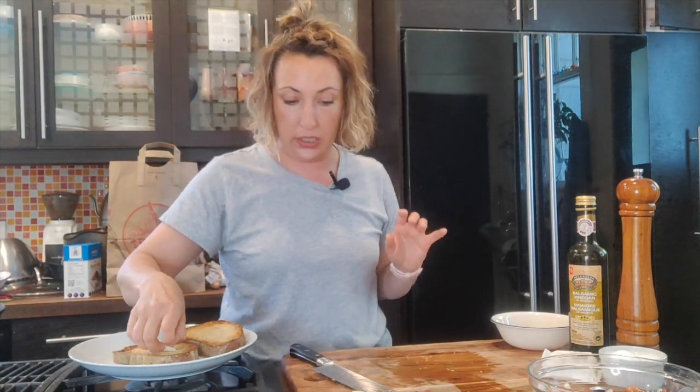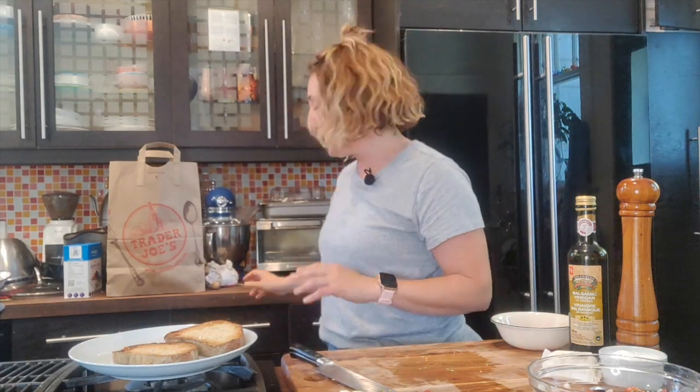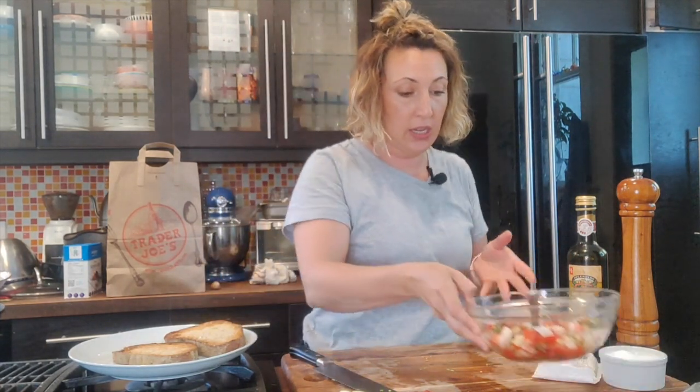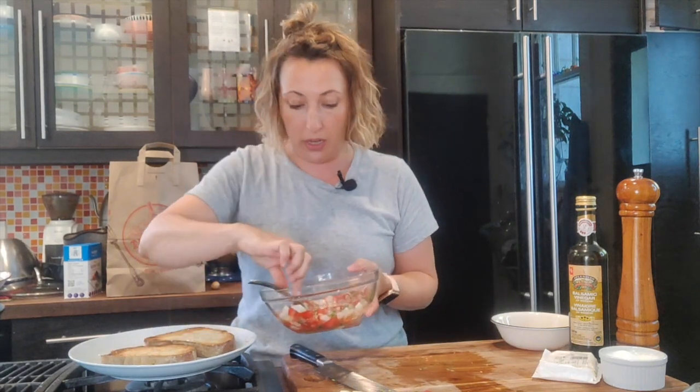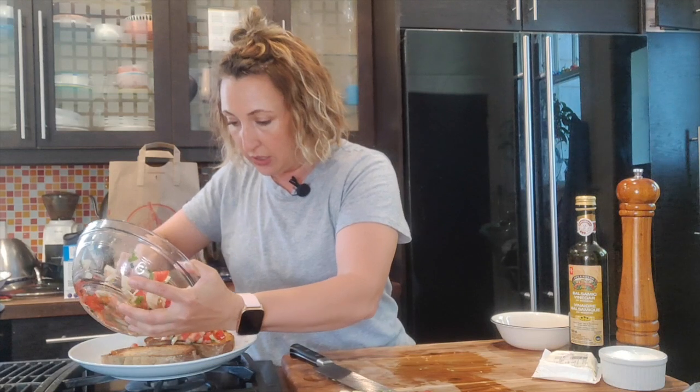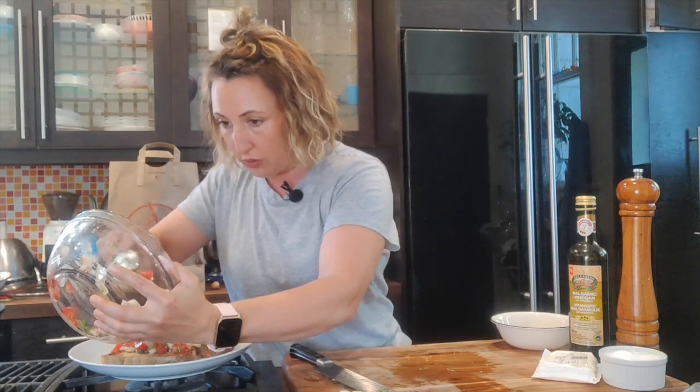At this point, if you wanted to add a little bit of butter to your toast, that would be nice. You could do a drizzle of olive oil, or a layer of goat's cheese or cream cheese — something like that would be nice — and then put on your topping. But I'm gonna do something a little bit different: we're gonna put our mix right down on top of the toast.